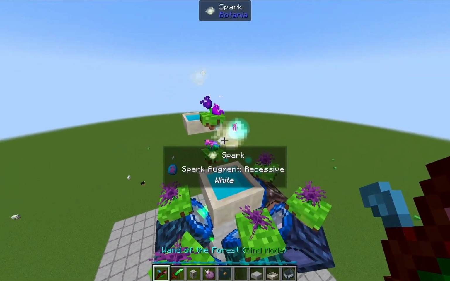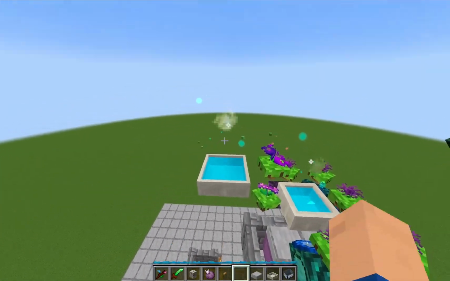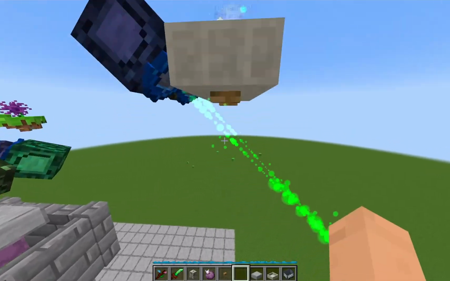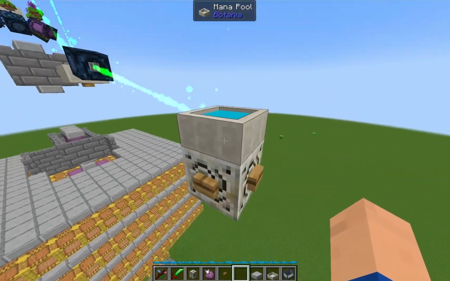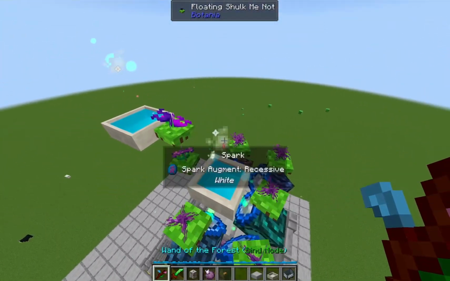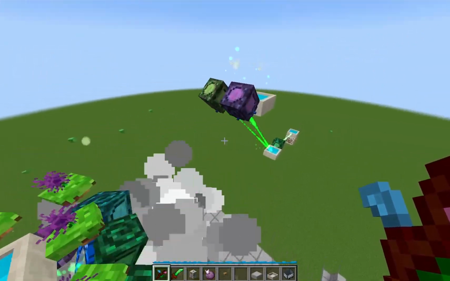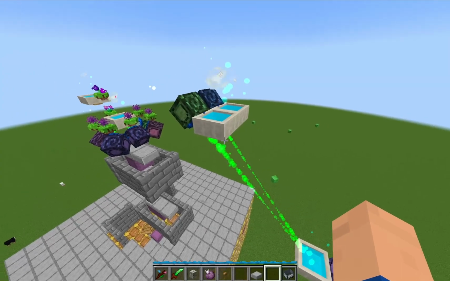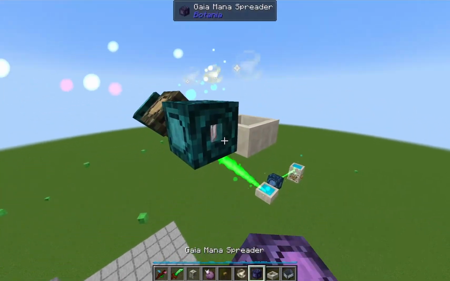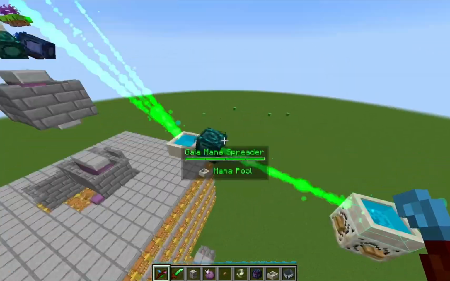This is just a setup for getting the mana out of the farm. So this is a spark with a recessive augment, which means that the spark will automatically pump mana to any other sparks within the network, essentially. So this spark is constantly pumping mana to these three sparks. These pools are then connected to mana spreaders, which are just passing it along to this final pool, which has a mana void underneath, mostly so the farm doesn't get completely full of mana. As you can see, there's a lot of mana backed up still. You can always add another spreader and more sparks. So this is obviously kind of a bottleneck, but yeah.